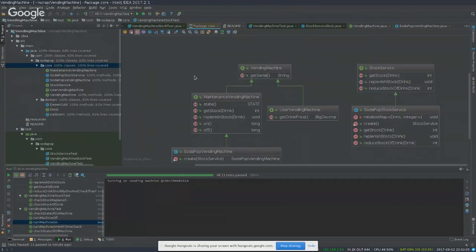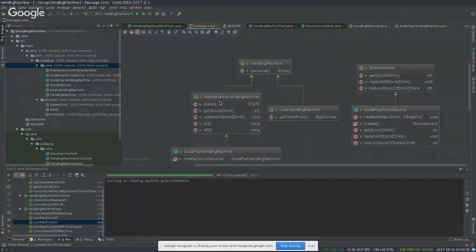But because our requirement was very clearly demarcating between actions that a technician can do and what a customer can do, we now changed our approach and we said, look, the common behavior is in the common interface that's inherited by both, which would be to get the serial. So now any user could see on the machine the serial number, so that if they were not able to get a drink because they put in money but they couldn't get their drink, they could call the company and say, this was a serial of the machine that doesn't work. Then they could send out a technician to go and fix it.